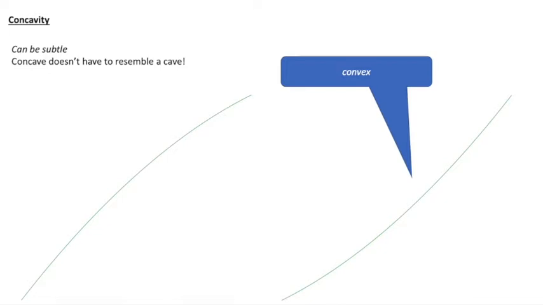Okay, so the point is, on this slide, it can be subtle. So concave doesn't have to actually look like a cave. We can reference the cave idea if we see a curve and have to work out whether it's concave or convex. So if we look at this one, if we were to continue sort of sweeping our pen along that, it would end up looking like a cave, I think. Whereas this one wouldn't. So the right-hand one is indeed convex and the left one is concave.